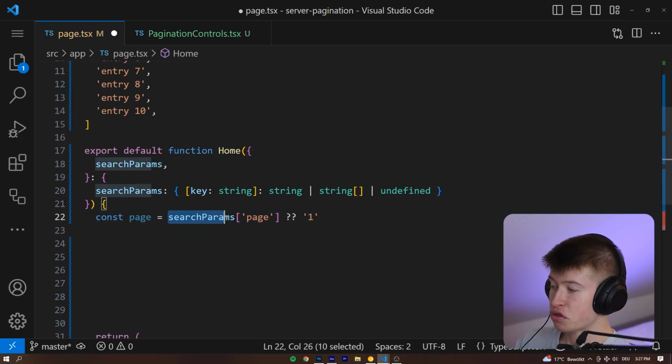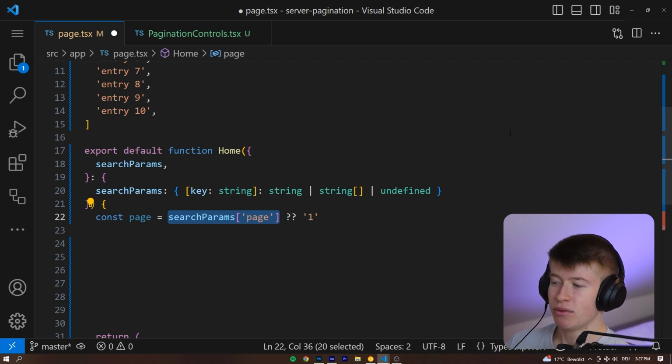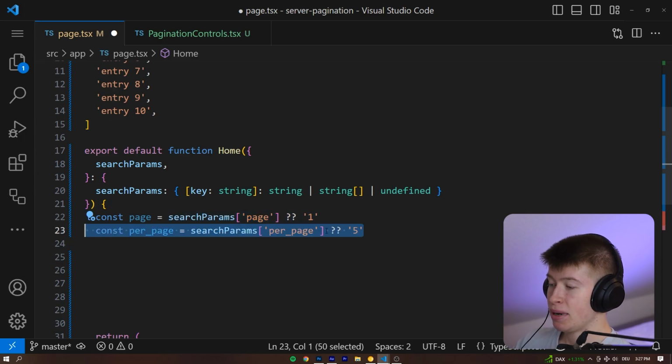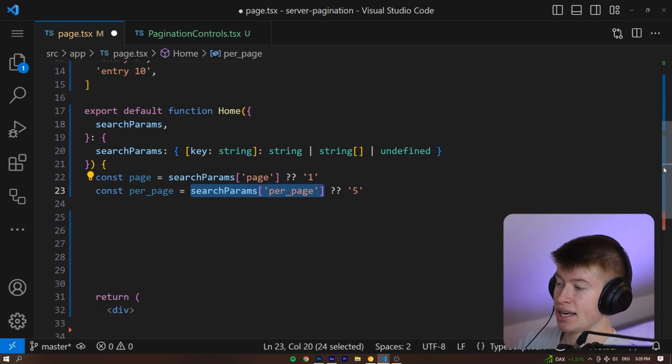First off, we need to know which page we are currently on. So let's get the page from the search params, because that is where we are going to pass them. But when we navigate to the page for the first time, there is not going to be a search param, so we will default it to 1, and then the per page will be defaulted to 5, and in the same way originally gotten from the search params. You'll see that in action here in a second.